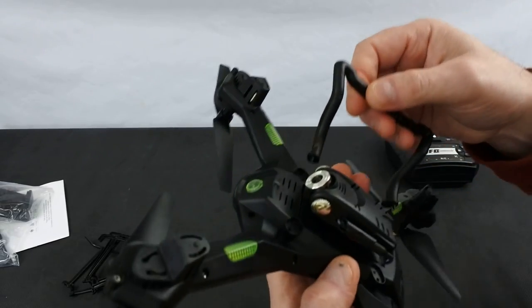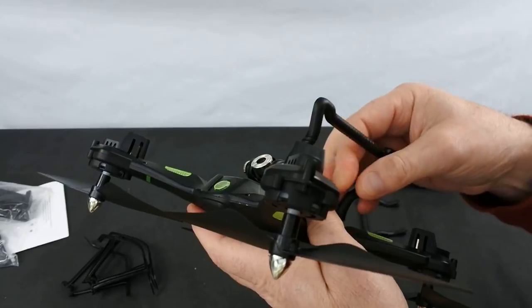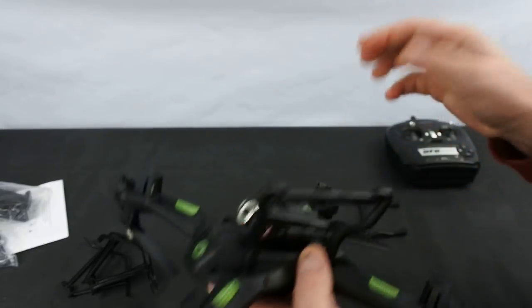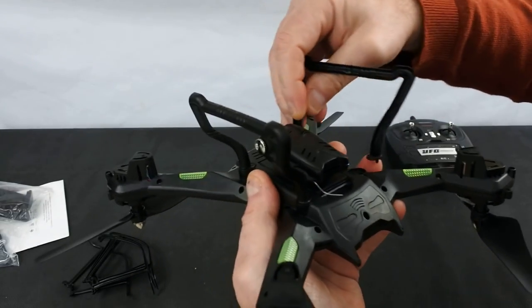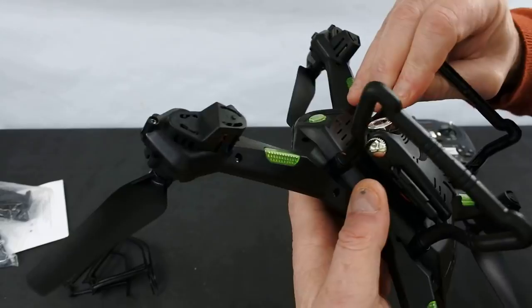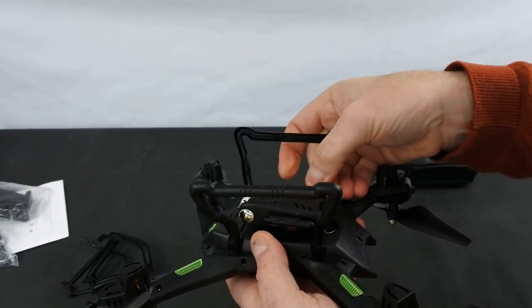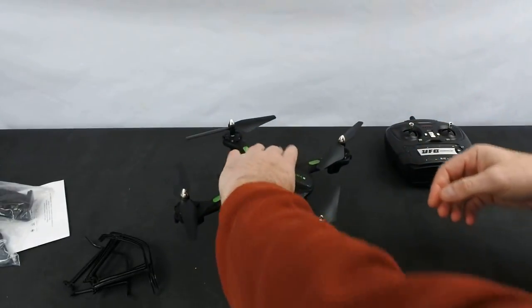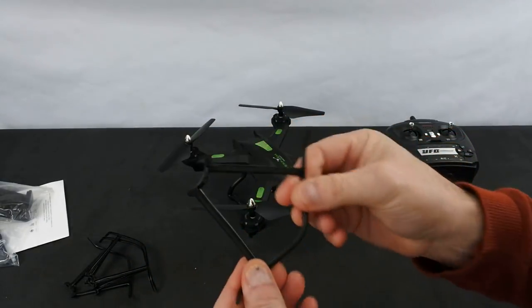You get some landing gear, which just clip in like this. So these just clip in the bottom. Got two little holes, they clip into the little holes. So you could actually put this back in its box when you're done. That's the drone. And these are your prop guards.